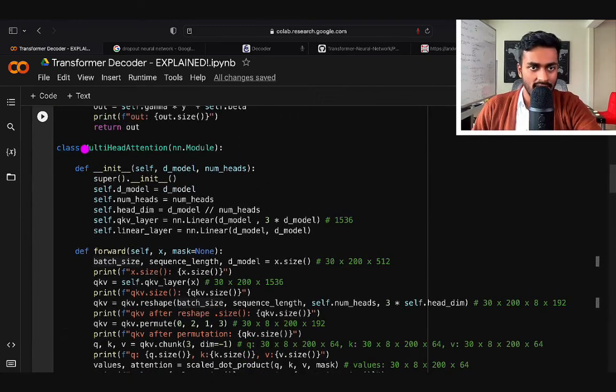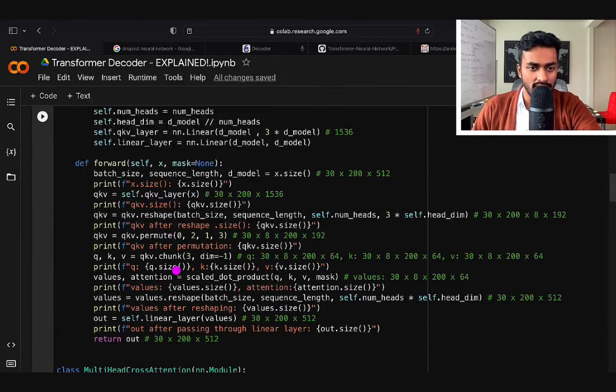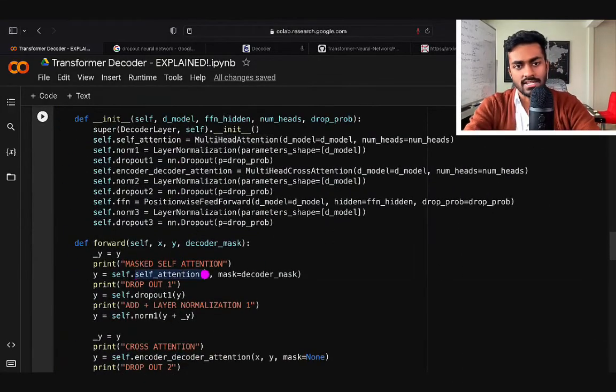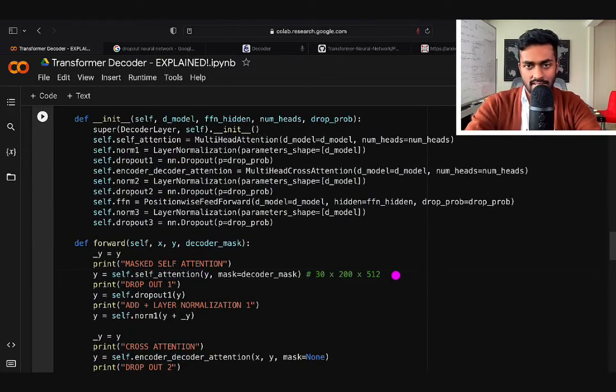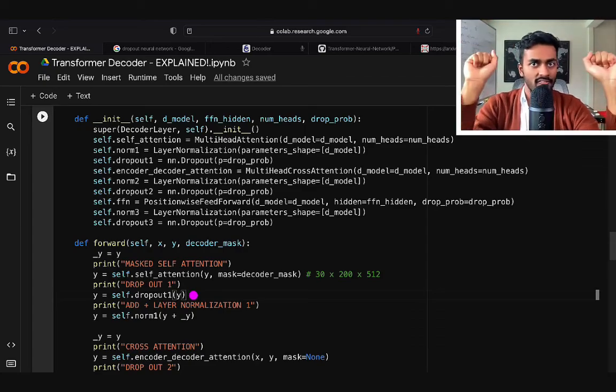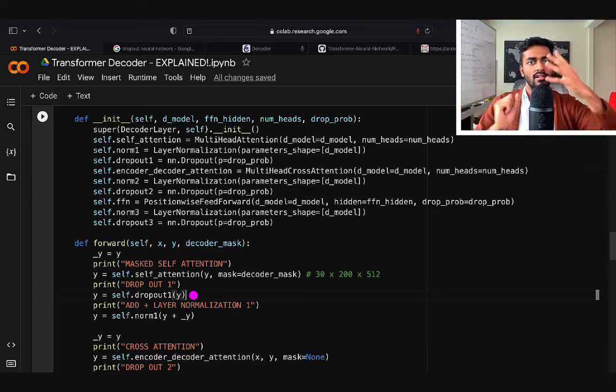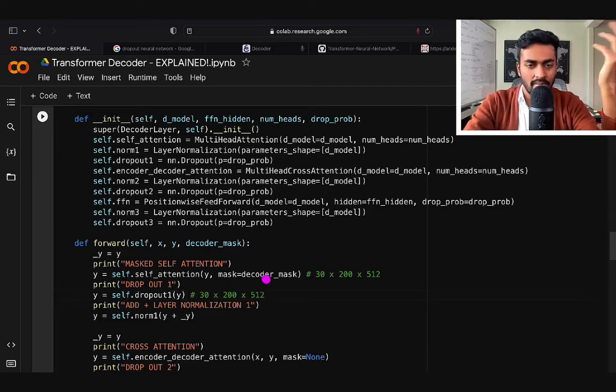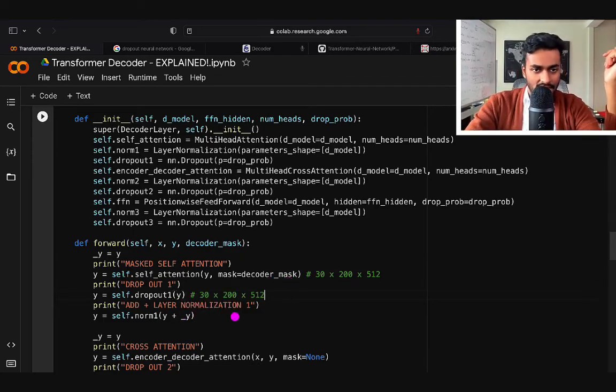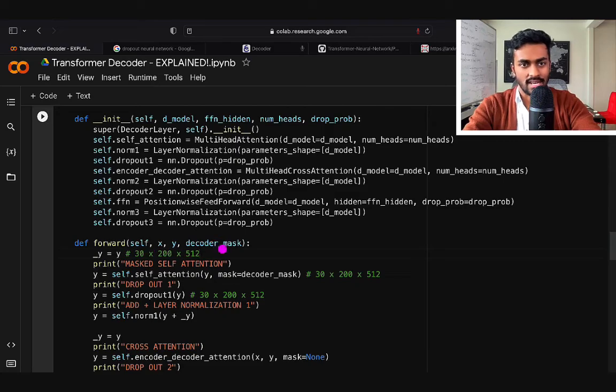So now once that multi-head attention is complete, the control is going to transfer back. Self-attention is now complete, and the output is this shape. Now we perform dropout. Dropout, as I mentioned before, is the random turning off of neurons so that the neural network can learn along a more generalized path, which is better for generalization, and hence it doesn't memorize. So it's the same shape, it's just an operation though. Next is add and layer normalization. We can add whatever we saw here, which is essentially the same shape. This was the same shape up here, this underscore y. We add these two together and then we normalize them with layer normalization.